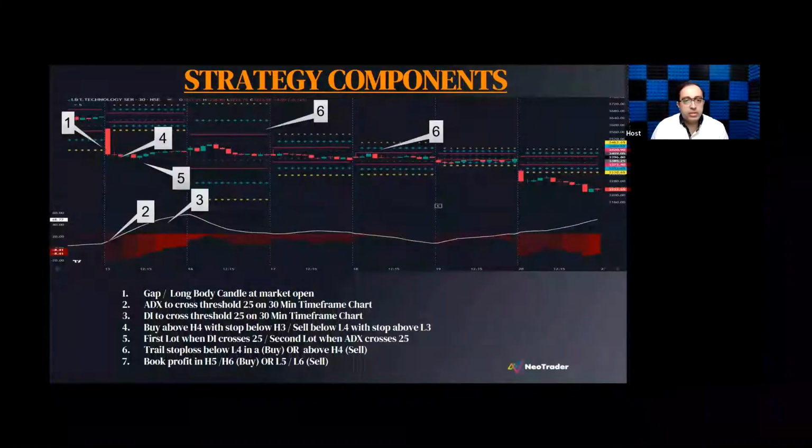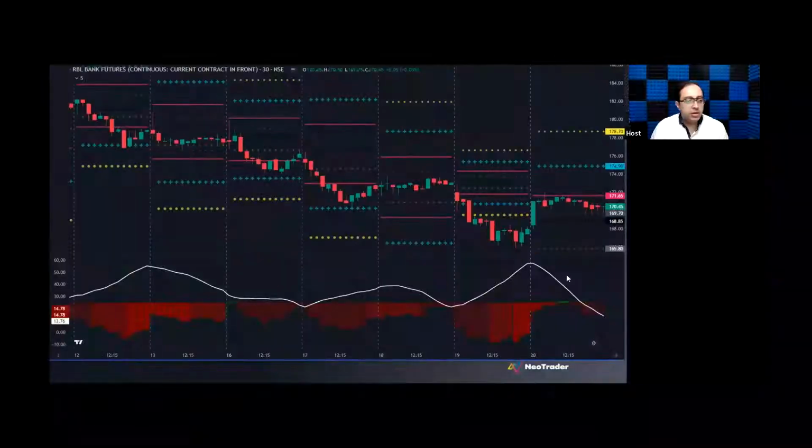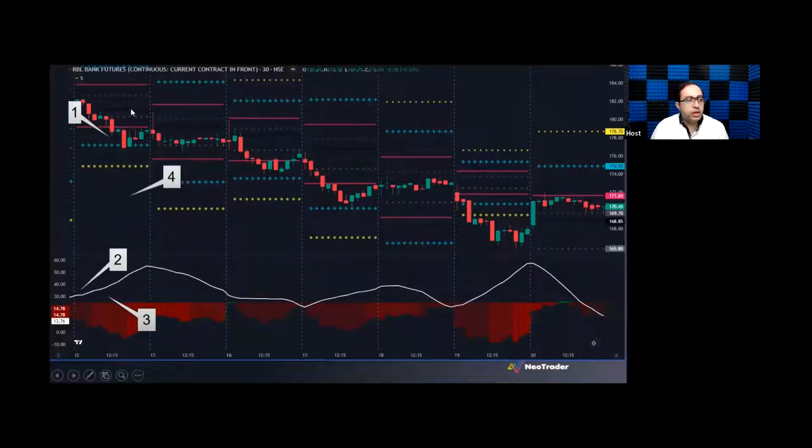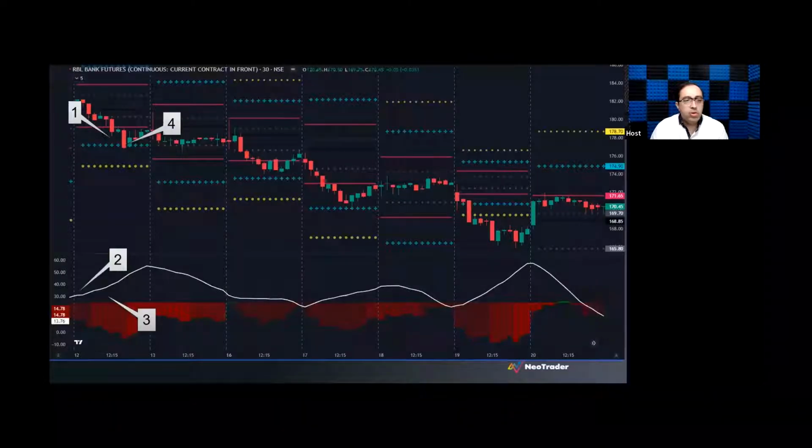Let's see more examples. Just be with me, you will get it. Again, you see here, the moment it crosses L4, you will go short. The moment it crosses H4, you will go long on a 30-minute chart. How many of you have understood till here? Give me a thumbs up. And what you have not understood, please type it onto the chat.